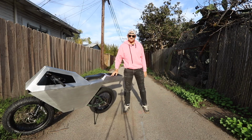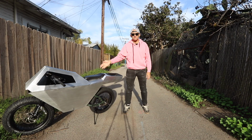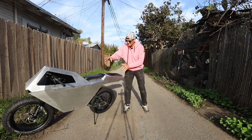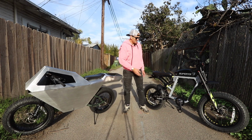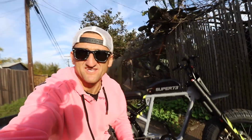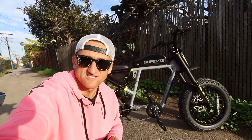So that is the story of the Cyberbike, and the actual electric bike that's under here is right here. It's amazing, this new bike that Super 73 built, so congratulations to the team at Super 73 on building this new, totally dope, full suspension electric bike. Thanks for building the Cyberbike, it's amazing.